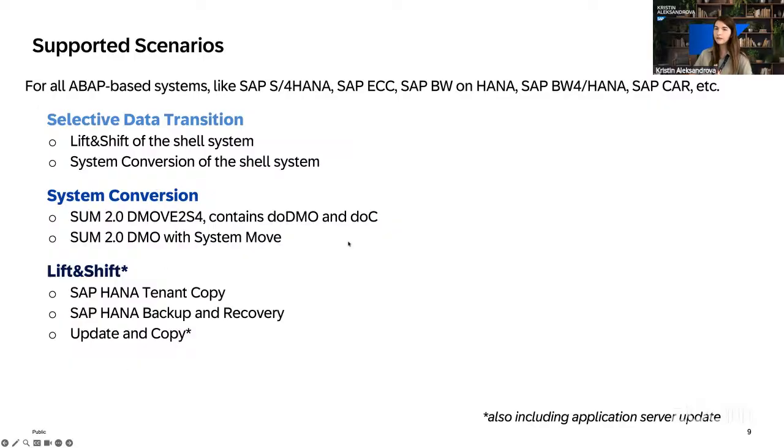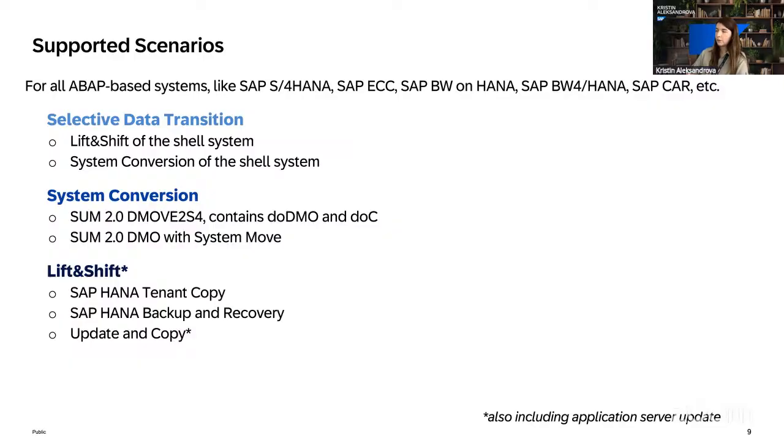And then finally, lift and shift. Lift and shift is, of course, the simplest in complexity of these approaches, which means it is easier to automate. So that one is one of our most automated procedures in the portfolio. There we have the HANA tenant copy where we do a lot of the activities for you. So we can configure the database, we can set up replication automatically, finalize it, check the system status and so on. As a fallback to that is the backup and recovery. And the more interesting approach, which I focus a little bit more on today, is update and copy.